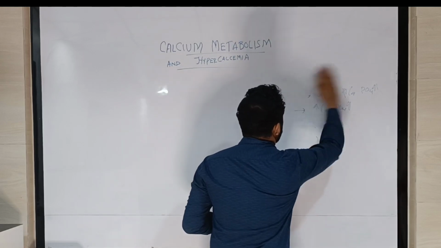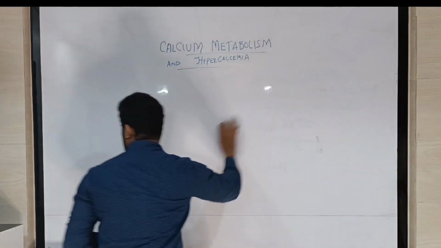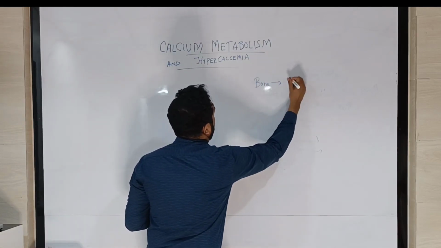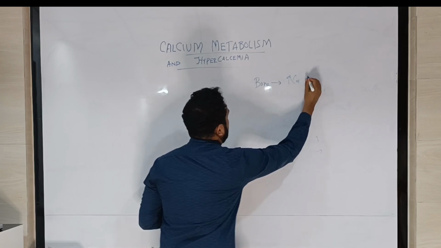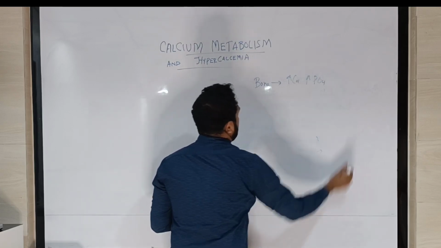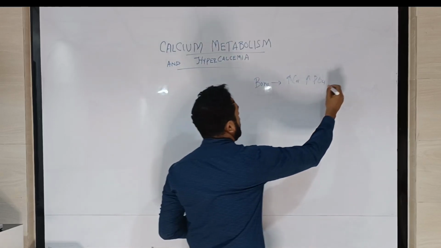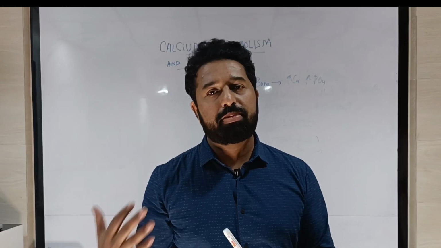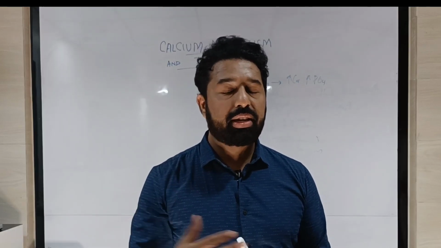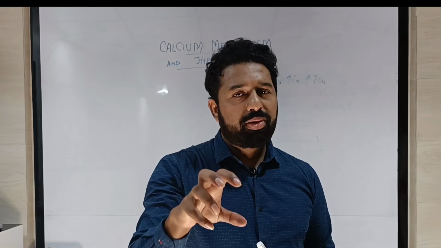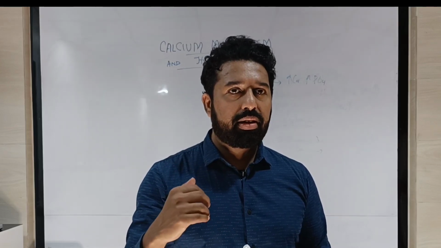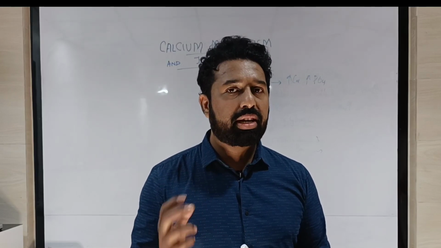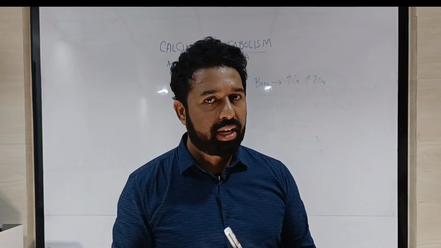Now what about parathormone? Parathormone has the same action in the bone. It causes bone resorption by increased calcium and increased phosphate. And how does that happen? I will talk to you step by step later about how osteoblast, osteoclast and everything gets regulated. For now, just remember that osteoclast recruitment happens because of RANK ligand activation, and the most potent activators of RANK ligand are two things: parathormone and vitamin D.